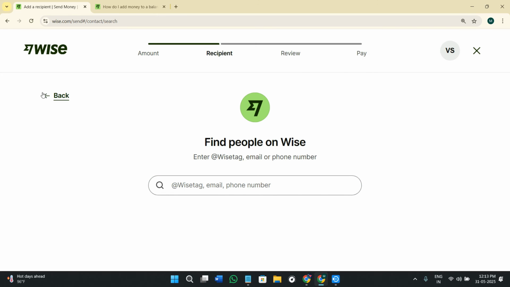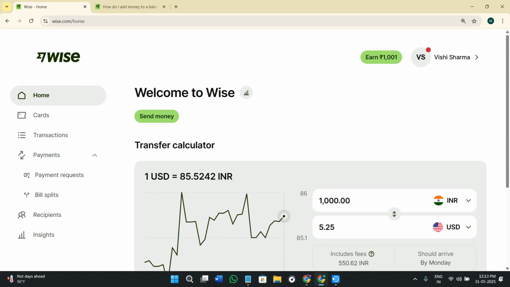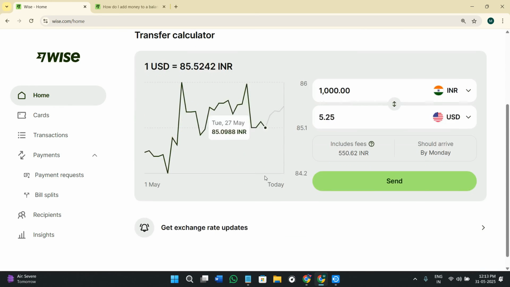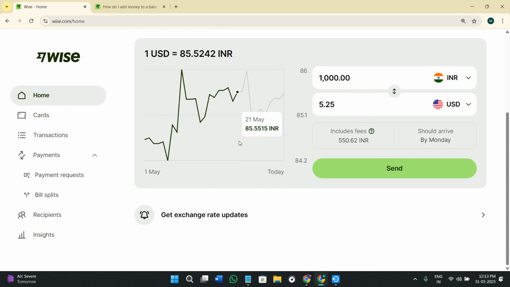This way you will be able to easily make a payment with the help of your added balance to someone else's bank account. So here are some bonus tips that I would like to mention. First of all, Wise does not accept cash deposits or in-person payments. Make sure that your name matches the sending bank account to avoid any rejection. You can also add funds in one currency and convert instantly to another at the real exchange rates. So this is how you can add money and send money with the help of your Wise account.